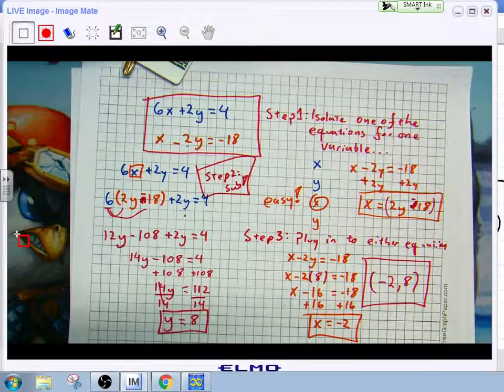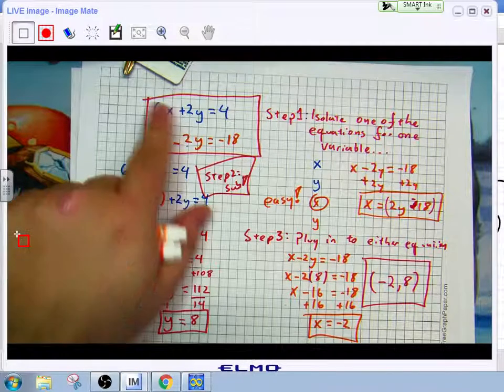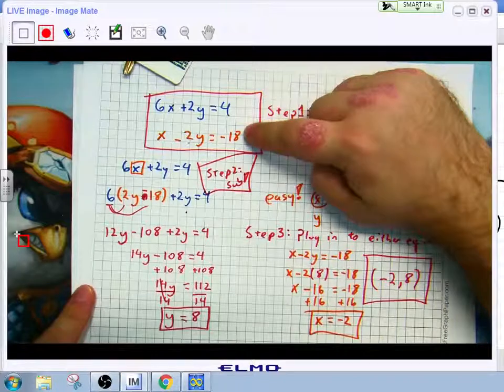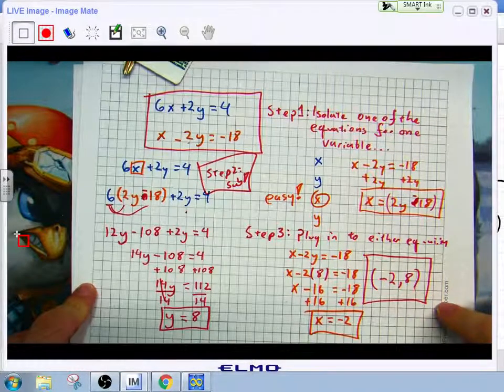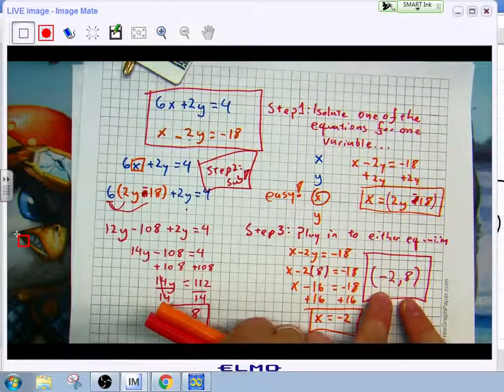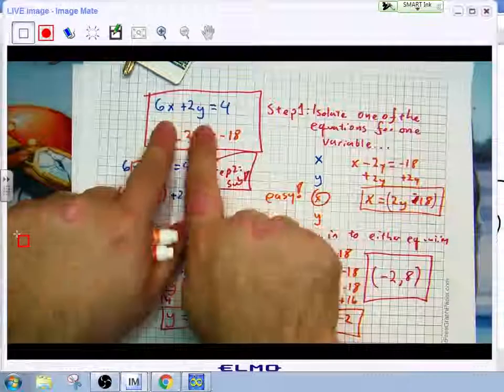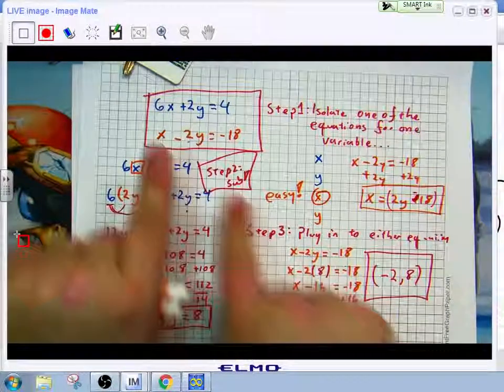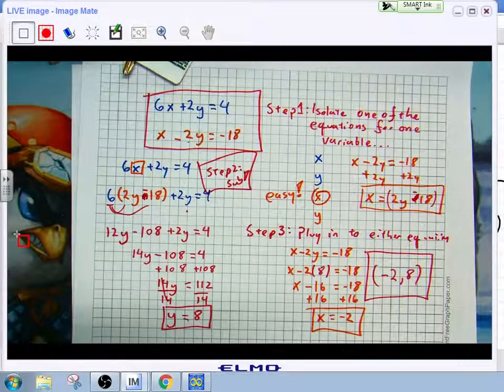Yeah? How would you check your work? You would just graph both the equations. So in this case, find your intercepts, see where they cross. See if they should cross at negative 2, 8. With the ordered pair, would you put negative 2 and 8 into the equation? You would, if you took this and you plugged it into the blue equation, it should be true. And if you took this and plugged it into the orange equation, it should be true. Absolutely. So that's another way to check your work. Yep, because it should be true for both. That's the way it's a solution.